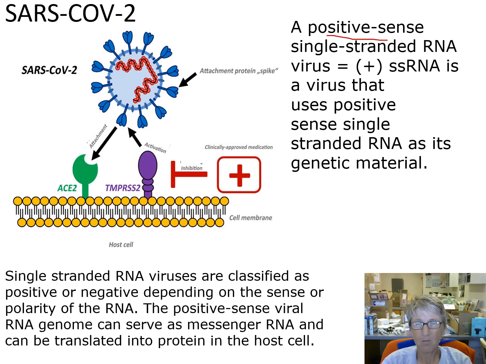We said it's a positive sense, so it's got the plus sign in front of it, single-stranded RNA virus. And the positive sense viral RNA genome can serve as messenger RNA and be translated into protein in the host cell quickly. So you don't need reverse transcriptase to do a bunch of biochemistry that would take time to make a whole bunch of viral proteins. The positive sense viral RNA genome goes into the host cell and serves as messenger RNA. You can start translating that messenger RNA into viral proteins right away.